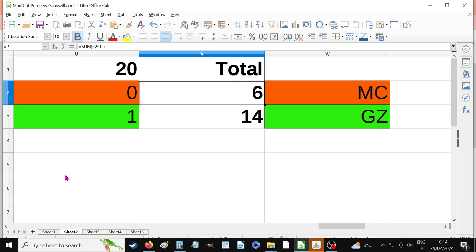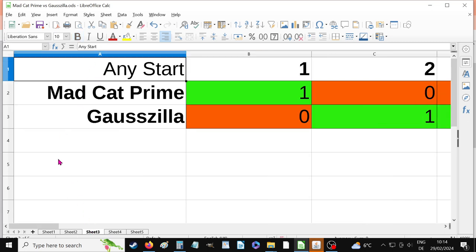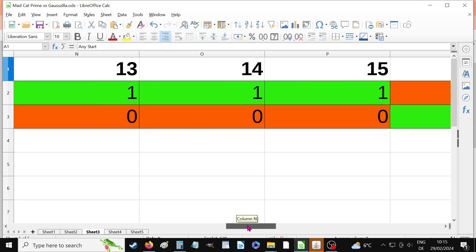All right. So sheet three brings us, so this is the any start. So this is what I think should give a Mad Cat an advantage. It can drop in very close, you know, close the range fast. Let's see what happens. So the Mad Cat starts with a win, but Gausszilla comes in with two, and then another two wins for the Mad Cat, but three wins in a row for Gausszilla. Then it goes back and forth, one and one and one and one and one.